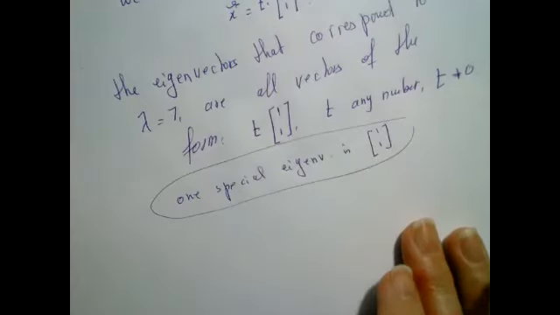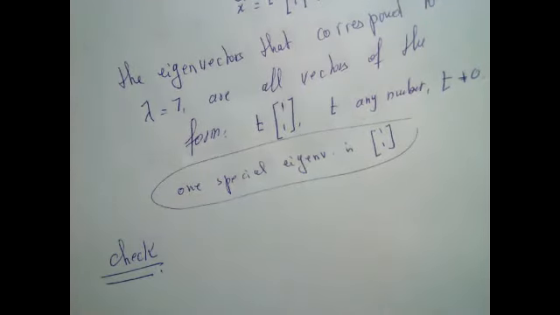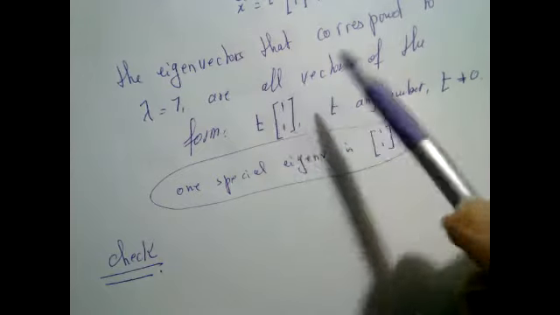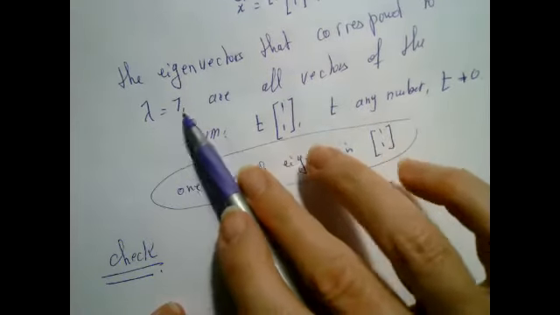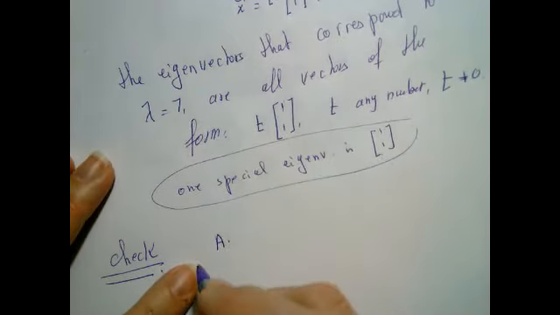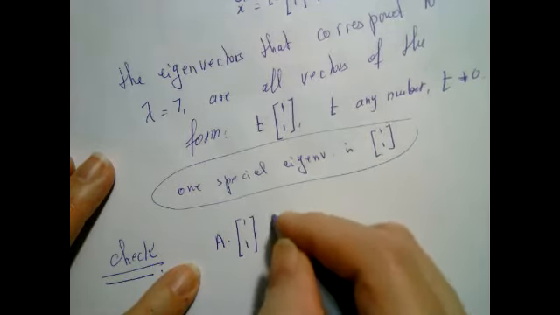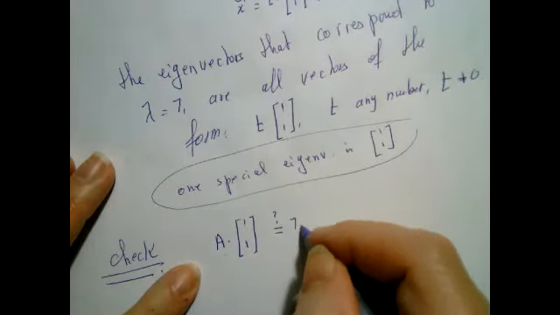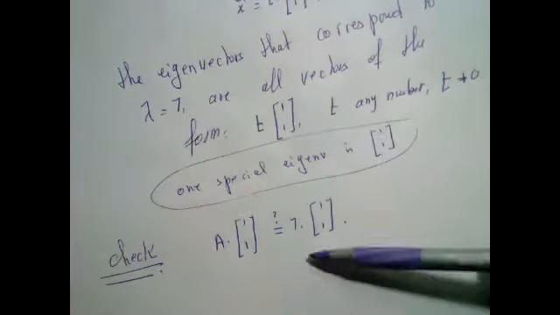Now, let's check our work. What does it mean to check our work? I know that it's the beginning and it's a bit jumbled in your head, but let me connect the dots. What does it mean that 1, 1 is an eigenvector with eigenvalue lambda equal to 7? It means that if I take the matrix A and multiply it by 1, 1, I should get 7 times 1, 1. Not only 1, 1. If I take 2, 2, I should get 7 times 2, 2.